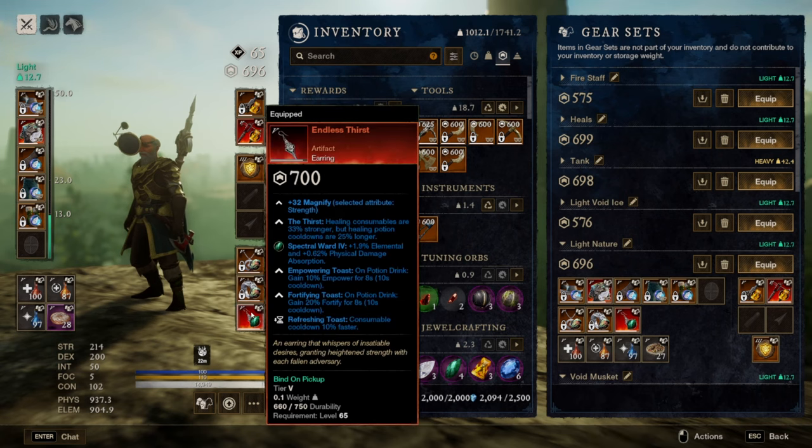And then with this build, I'm also running Endless Thirst. The only downside is your Empowering Toast is not going to work because, again, of the Nature's Wrath, but you do still get the Fortifying Toast, Refreshing Toast, and the Thirst, so your potions are just much stronger, your regen and your health pots just work that much better. So I do like running Endless Thirst with this build the way it is.